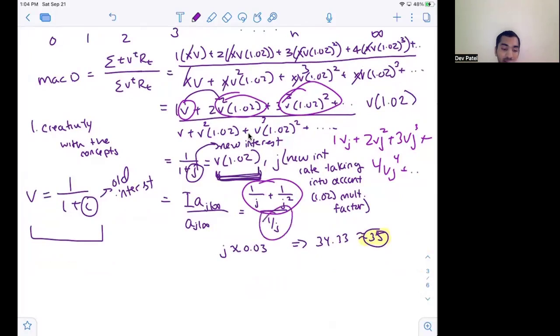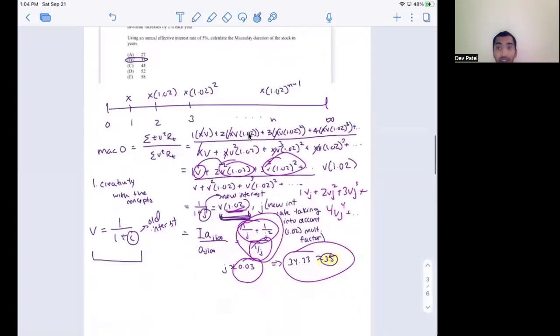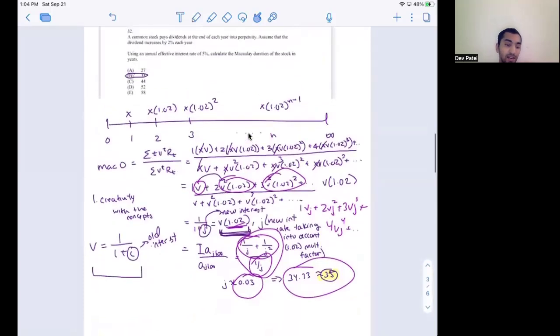And so now we have our formula here. We're able to substitute. We find that j equals 0.03 when we figure this out. And then we substitute into this formula, and we get around 35 being the answer. So one of the keys in this problem is that if you just look at the formula here, it's going to be very hard for you to come up with it, if you're just acquainted with using the formulas that you've learned and you're not being creative with the concepts and thinking how can you change the interest rate so that you can solve this question.